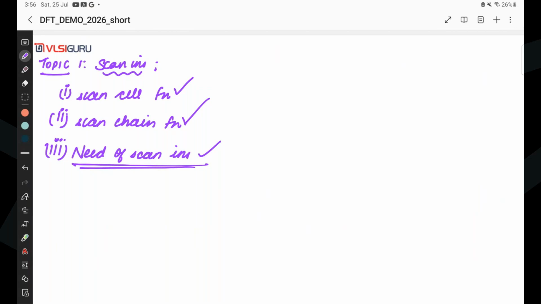While doing the need of scan insertion topic, we will show you mathematically, as I showed there, right? I had written it in the previous batch. We will be doing some calculations, and I will show you how, if you go for scan insertion, you will be able to tell that the counter is failing approximately in the range of 100 clock pulses itself.